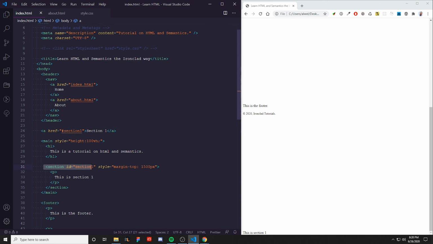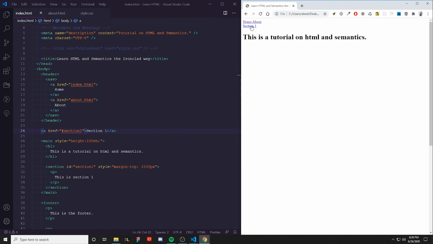So the ID can be on any element. In this case, it's on a section, and if we want a link to scroll down or to snap to that section, we pass in an href of the hashtag, which is the ID selector, and then section 1, which is the name of the ID. If I'm not mistaken, hopefully this works. We click this, and then boom, it takes us all the way down to the section.